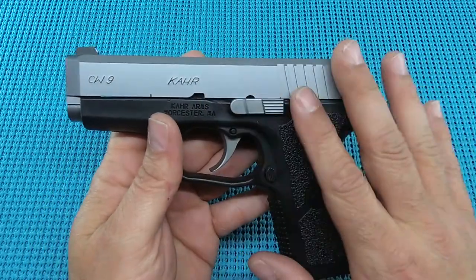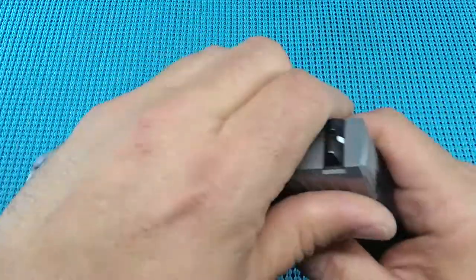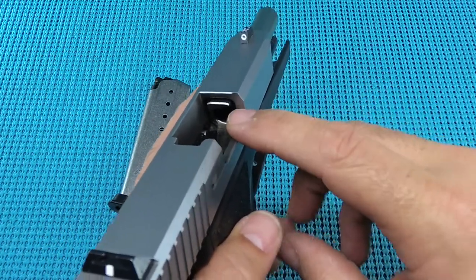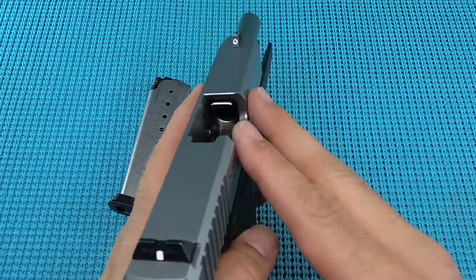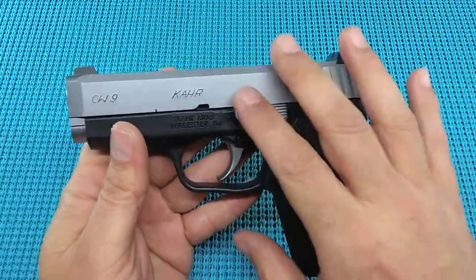The fit and the finish is all there. I think the reliability is there. We did run some hollow points, had no feed problems. That was one interesting thing, because if you remember in the first look, this has got an offset ramp — yeah, offset ramp to help so you can get more of the trigger goodies in there. They offset that ramp a little bit. But I don't think there's going to be any issue there. I think it's just a pretty solid, well-built firearm.